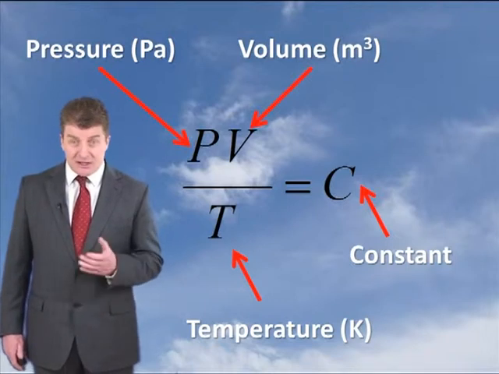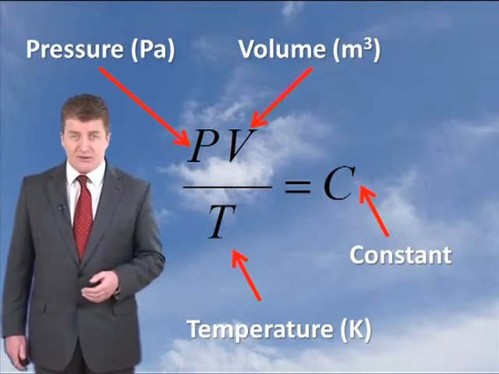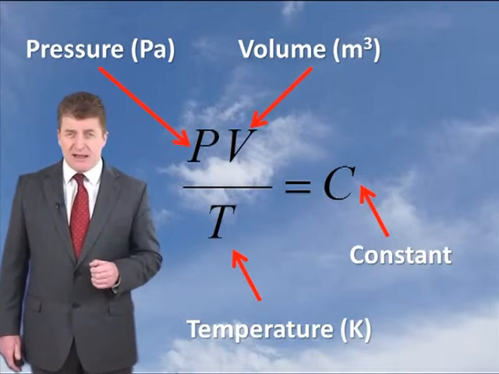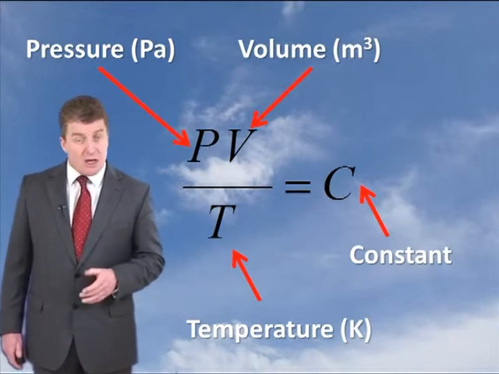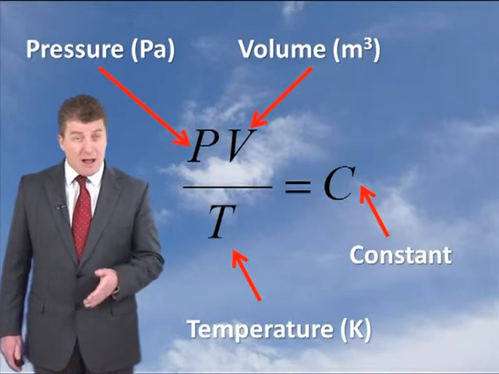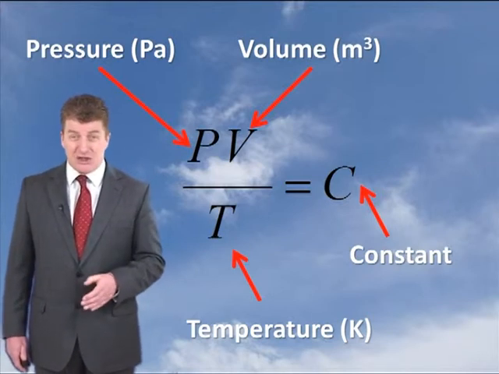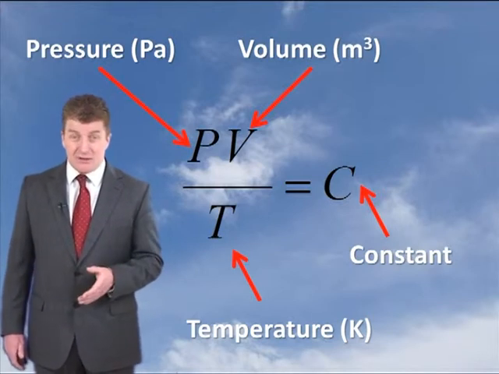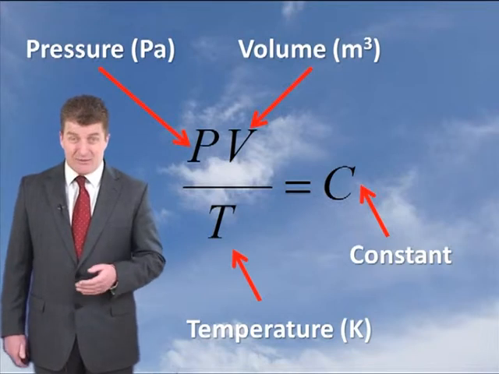This means that it's constant. That's all it means. Now this constant depends on the amount of gas used. Obviously, if you have more gas, it will take up more space. The amount of gas present is measured in moles and is denoted as n. n is the number of moles.